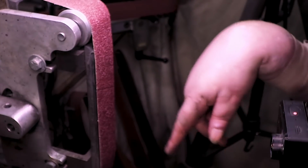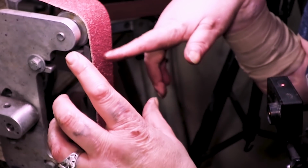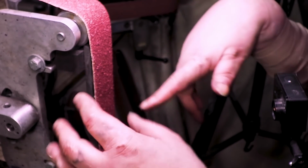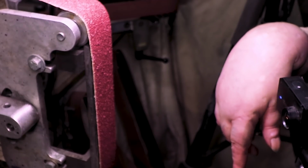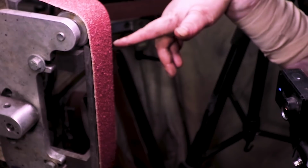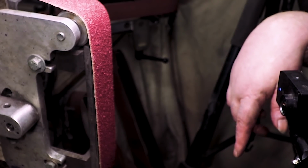Alright, let me go get a new 36 and stop burning my hands. By the way, if you watched my last video where I did the Skinner with the 1x6 and I told you I bought those Cubitrons, they barely lasted one blade, so I don't think I'll buy Cubitrons again. But check them out for yourself. Maybe you'll like them. I don't think for almost twice the price they're twice the belt, but a lot of people like them.